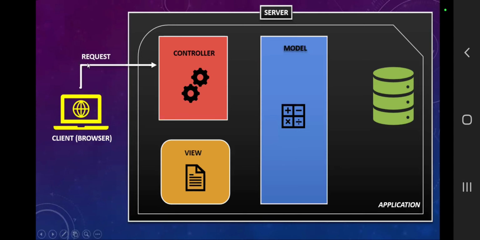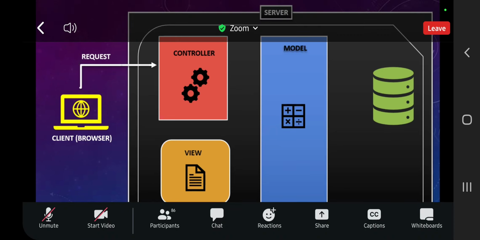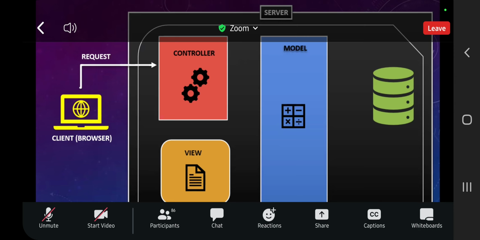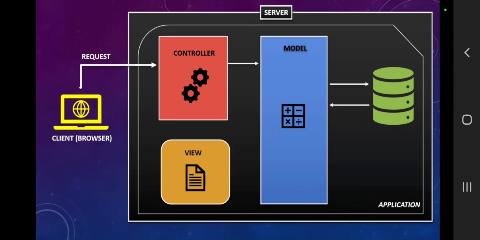So if the request is /balance, then the controller understands that this request should be transferred to the balance checking method. This request should be transferred to the transactions method. Like that, the controller will understand. The controller will transfer the request to the model. The model interacts with the database, gets the balance, and sends the balance data to the controller. Then the controller will bind the data with the view part, and it is displayed in the browser, like "your balance is this."